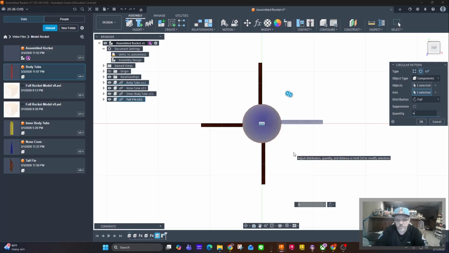Now, if I look at 4, I can see I did something a little bit wrong with my sketch. We talked about it very quickly when we extruded. I just did one-sided. And with this, it's not really symmetrical on each side. It's off just a little bit. So we're going to actually open up our tail fin file. We're going to change that extrude to go symmetrical. And I'm going to show you how easy it is to update the assembly after the fact.